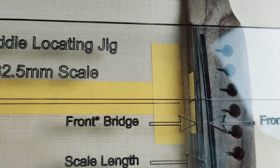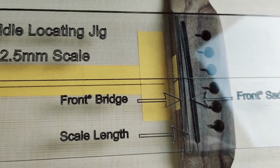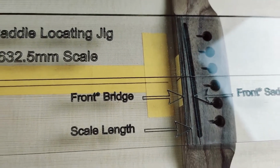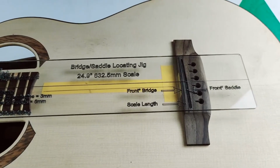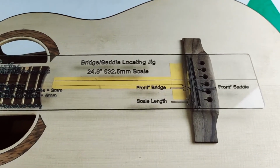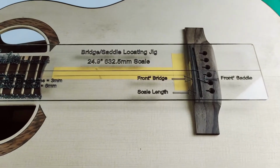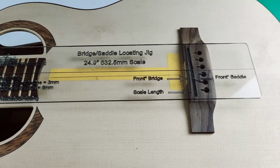And with a little bit of work to make sure that the bridge is centered and square to the center line, we're ready to locate the bridge. So these templates from guitartemplates.com.au are just fantastic for making sure that you get the bridge and indeed the saddle of your acoustic guitar in the right place.